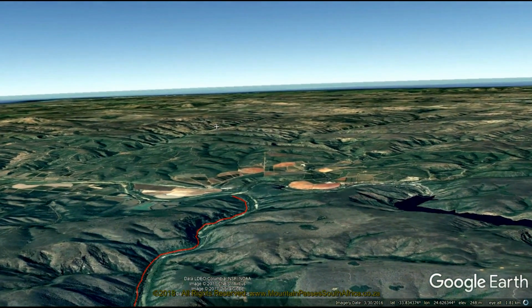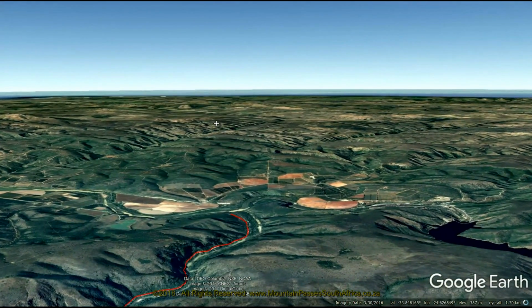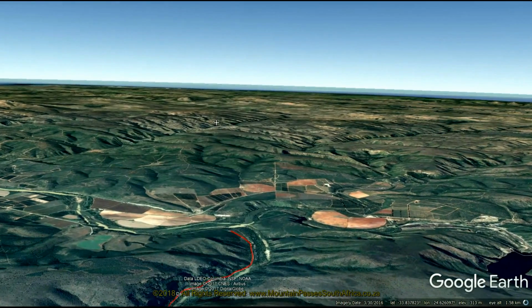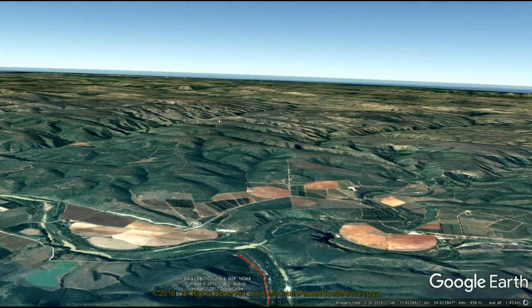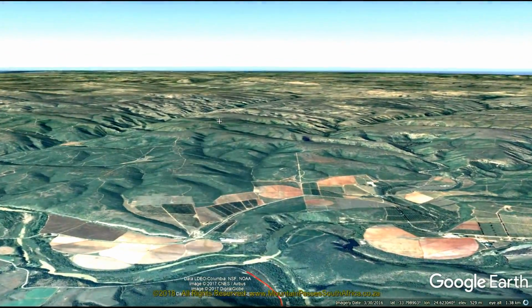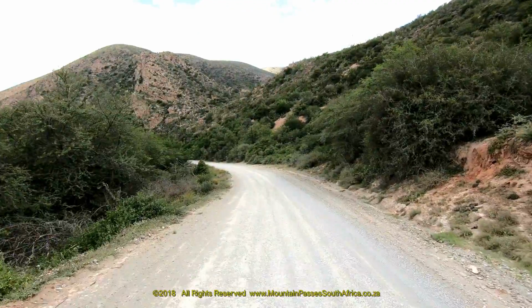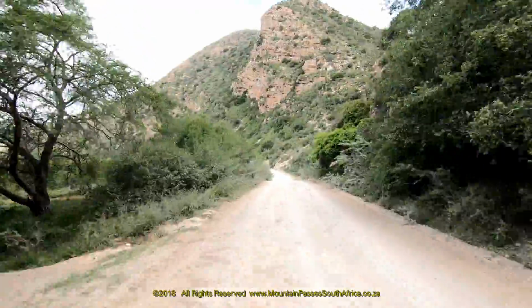The topography is magnificent as the river and the road follow each other faithfully through the towering cliffs of the Poort amongst dense riverine vegetation. The road is generally quite good through this section, and most people drive too fast, which means you see less. Expect to see a range of animals like kudu, reedbuck, baboons and monkeys, and more so if you drive through here early in the morning.